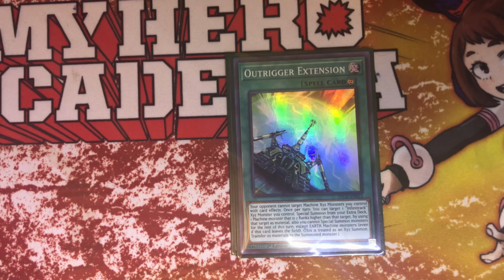So basically, it's like a continuous rank up spell. You basically have a level 5, a level 7, and a level 9 Infinitrack Xyz, which we'll get to in a minute when we go to the extra deck. But this is basically how to bump up one to the other to the other.